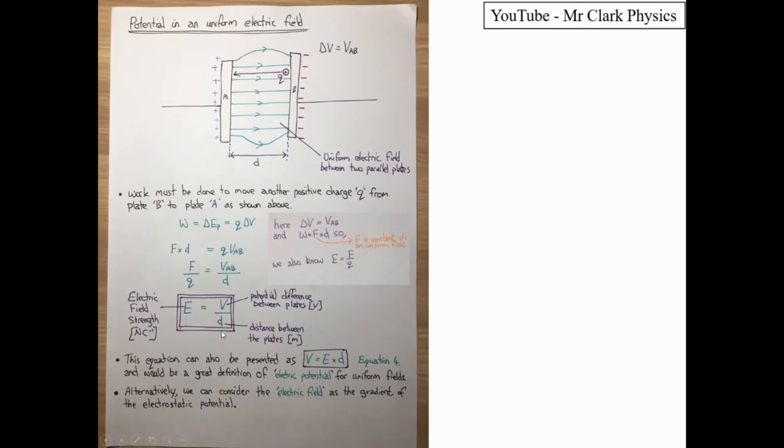Or you can think of this as defining the potential as well, I suppose, as being the electric field multiplied by the distance. You can say the potential means how much energy it's going to take you to move this thing through the whole distance, or the electric field is kind of the gradient of the potential in space. How many volts you're going to change per meter as you move through space. So that's the sort of two conclusions that come from this, and we're going to talk about each of these in turn. First, we're going to have a look at this in a slightly more generalized way, though.